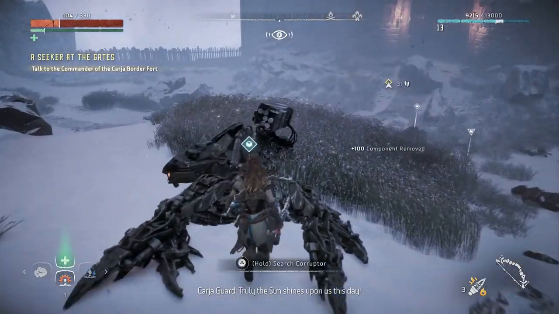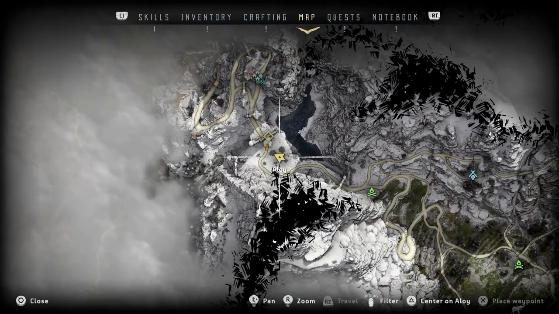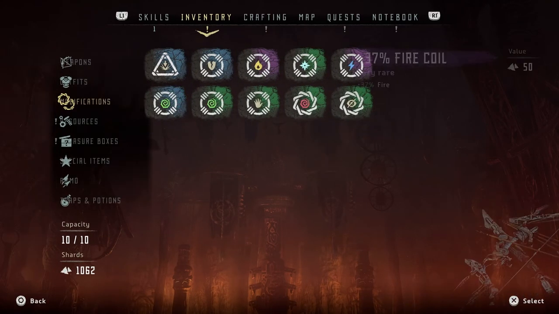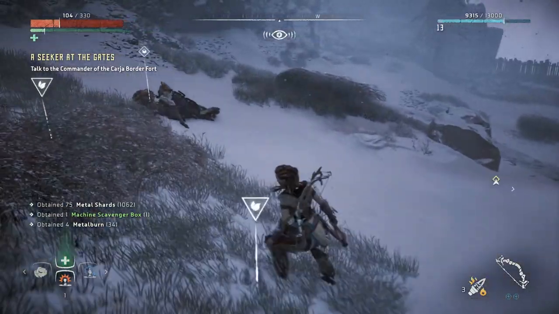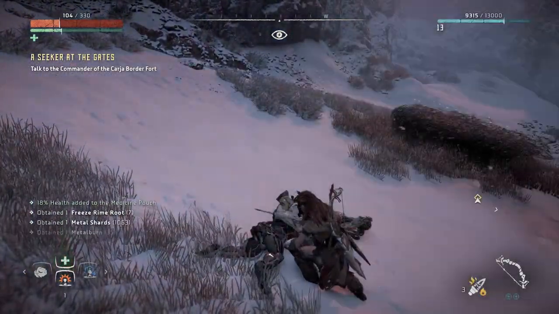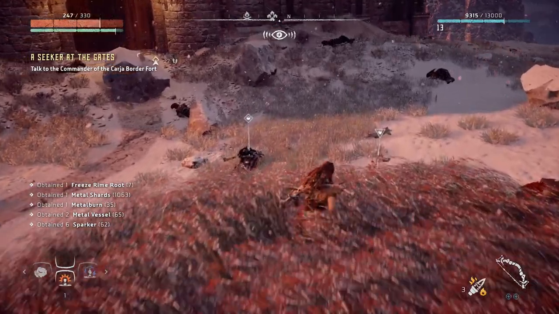Woo! Fun risking its ass down here. Fire coil. So I got a blue fire coil. I got a purple, so no thank you. I'm stuck. There we go. If I can literally get what I need to heal, I'm gonna be very happy.